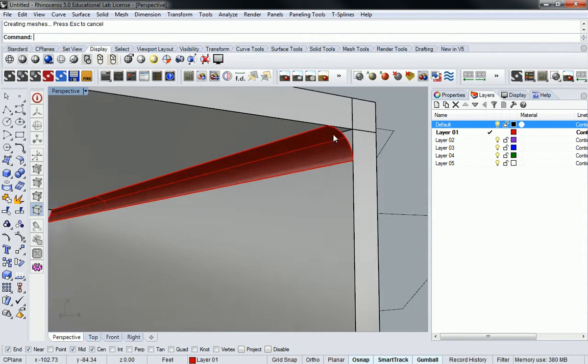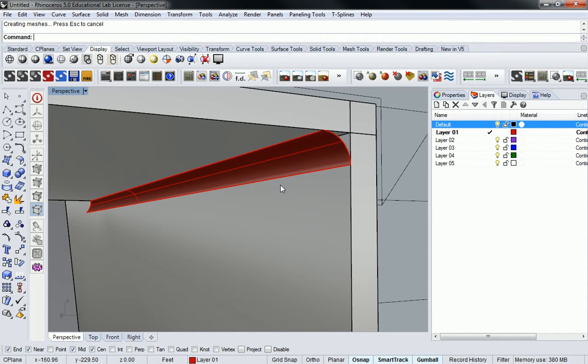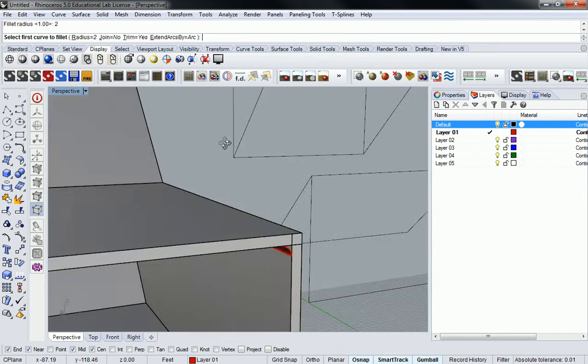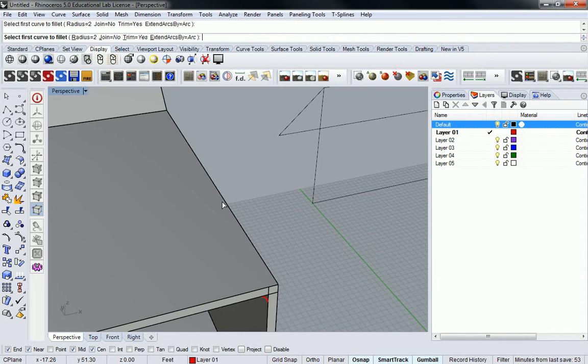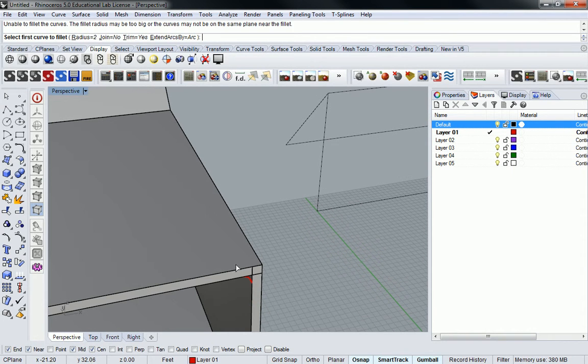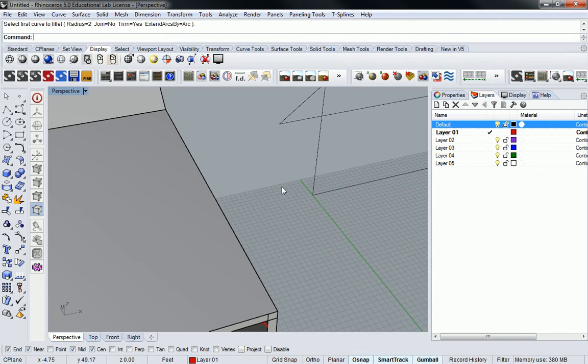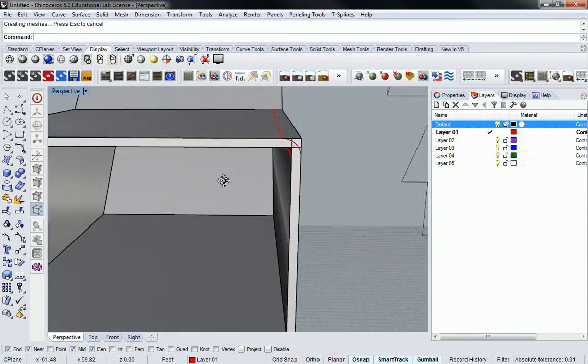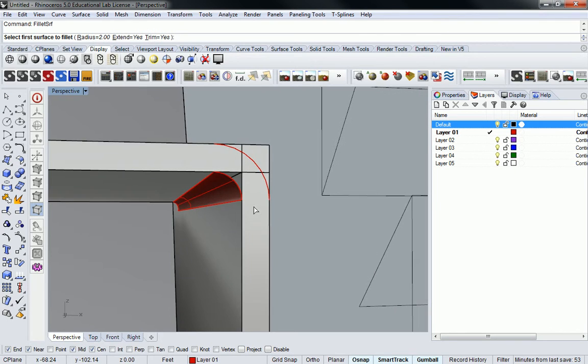It just creates this little rounded surface that goes inside. Then I need to do the same thing, except this one's going to be a radius 2, and I'm going to do it from this surface to, whoop. Oh, that was a fillet curve, sorry. Fillet surface, radius 2, and I'm going to go from here to here, and then it creates my second one.